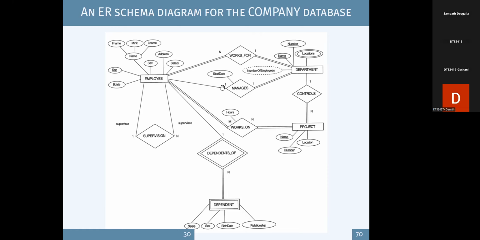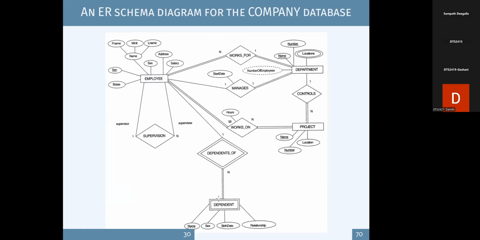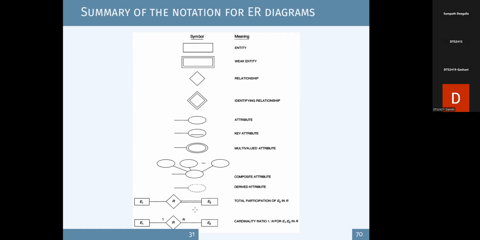So therefore, this is a single line. But if you take a department, a department should have a manager. So therefore, this should be a double line, right? So this is called maximum and minimum. So here we have minimum cardinality, right?